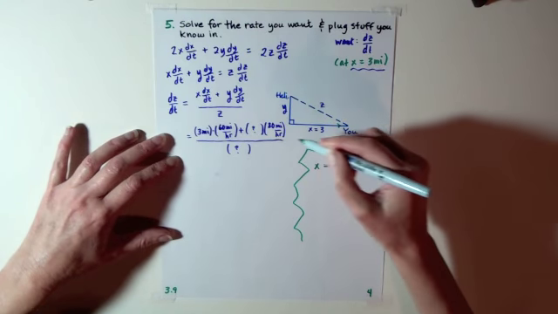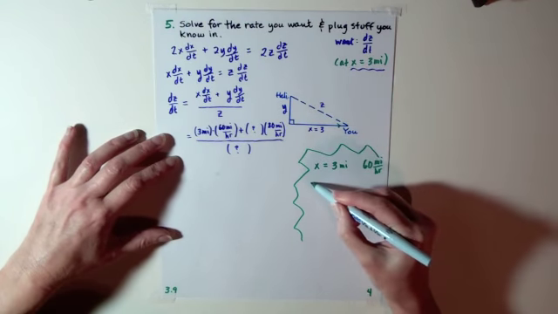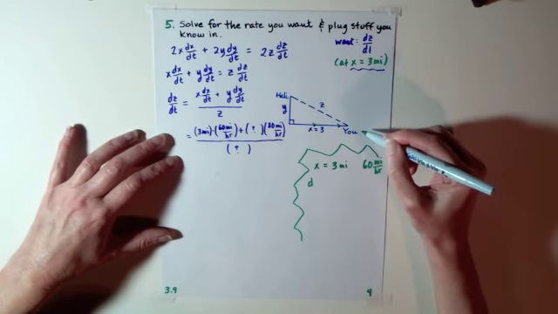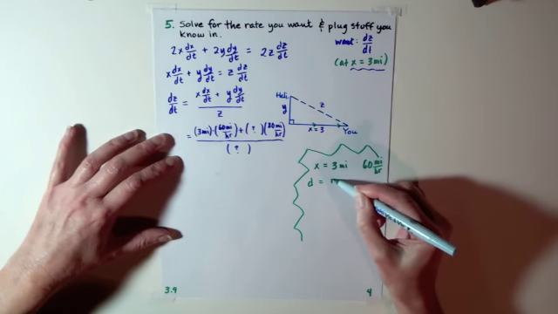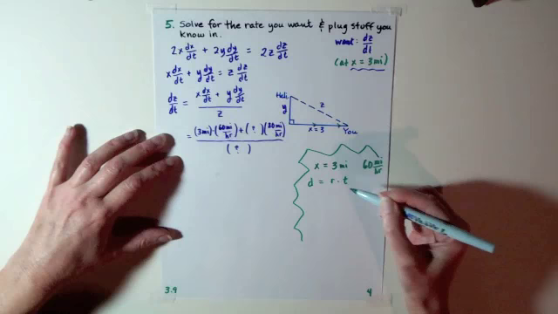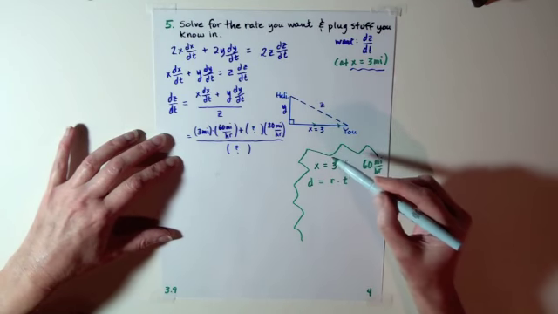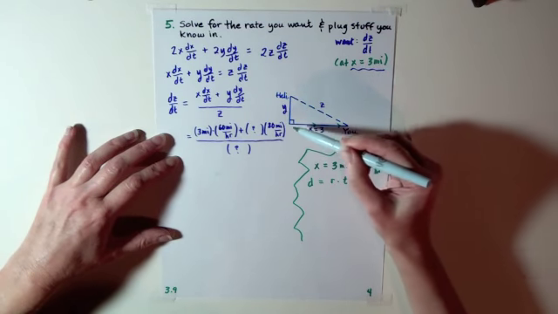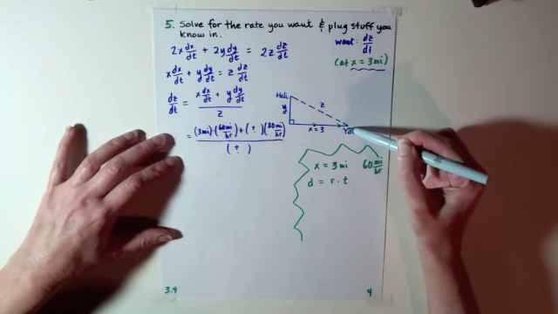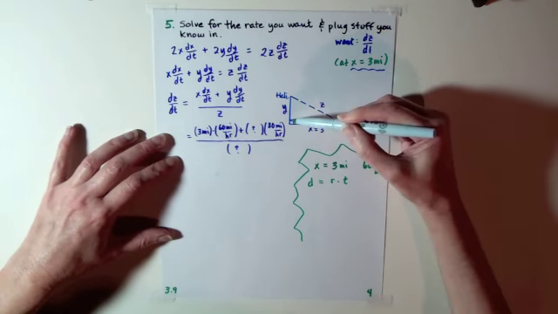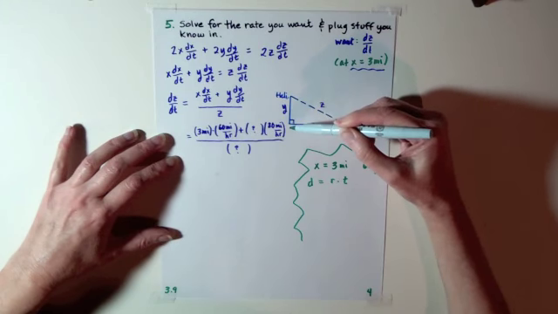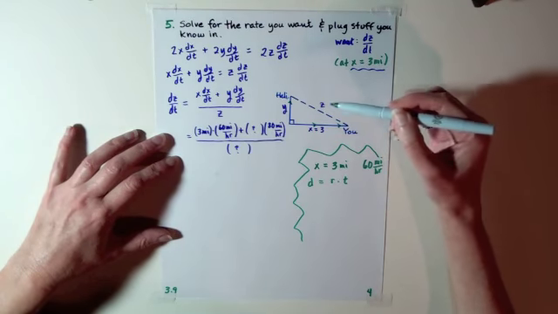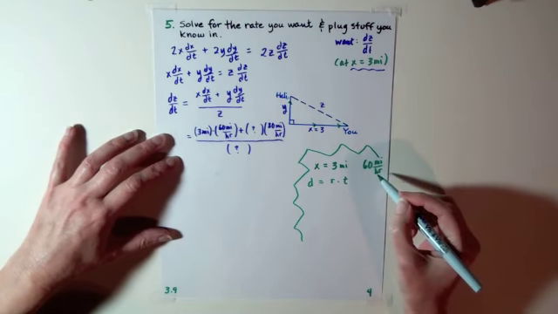Since you're going at a constant rate, your distance at any time as you're moving east is equal to your rate times your time. What I'm going to do is figure out how long it takes me to go those 3 miles. If I can figure out that time, I can apply it to the helicopter's side, because I know the helicopter is moving in this direction at a fixed speed of 80 miles per hour. Let me show you what I mean.